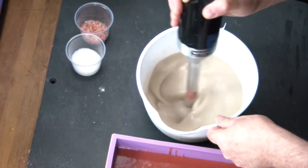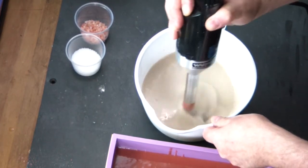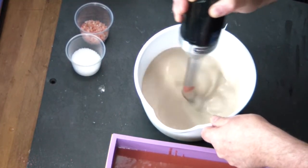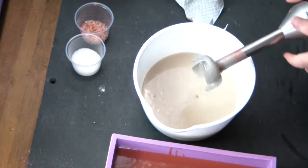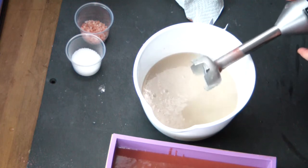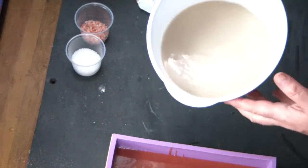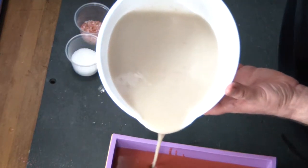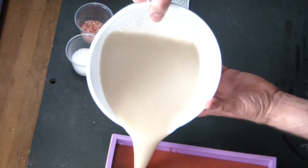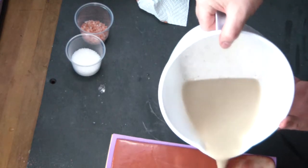If you do 100% salt, it's my understanding it can be much more difficult to cut unless you're using silicone individual molds. And I want to do this in a loaf mold. It's easy. I have a specific recipe. I know just how much to make for this mold, so that's why. Because of the salt, there's a little more left over of this color, so I end up pouring that into a separate oval mold that I have.